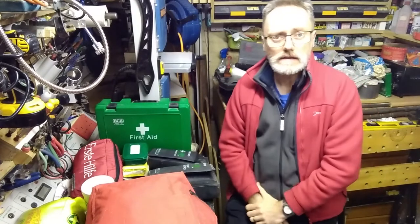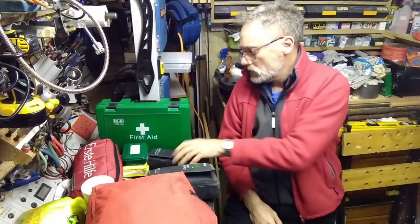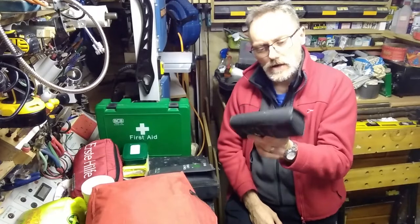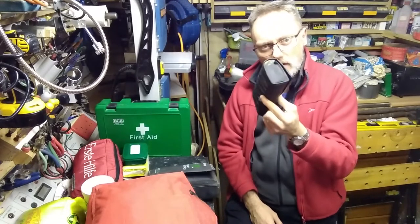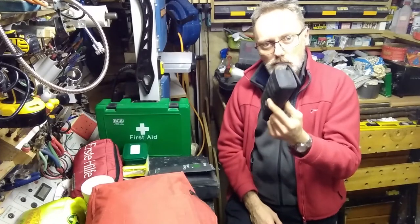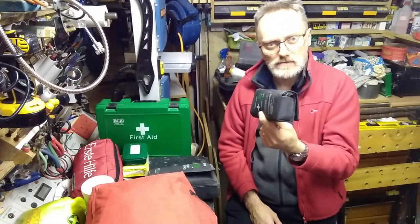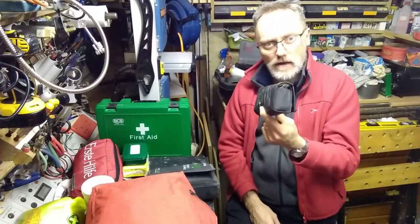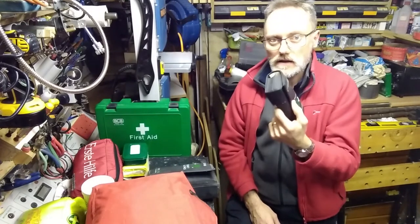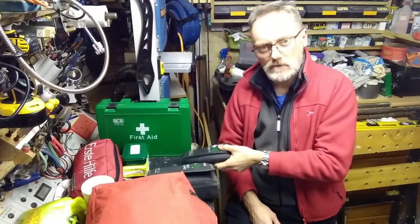You can buy first aid kits already made up. You can buy first aid kits that are small enough to fit on a belt. This is probably the smallest first aid kit that I've ever bought. It's not designed to fit on a belt. There are ones that are about half the size of this. They carry enough things in them that can be worn on, say, a tool belt. So if you're, for example, a carpenter and you're working up some scaffolding, you've got enough in there to treat yourself if you're working on your own and you have an injury, or perhaps treat somebody near to you. A first aid kit, of course, is no good if it's nowhere near. And that's one of the reasons why I have so many first aid kits.